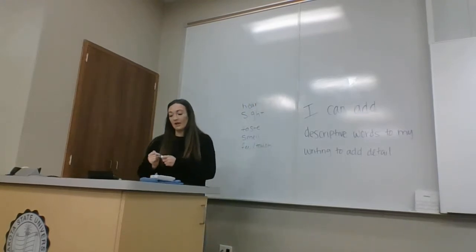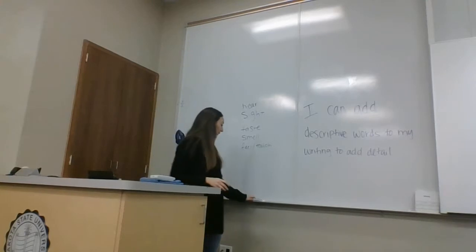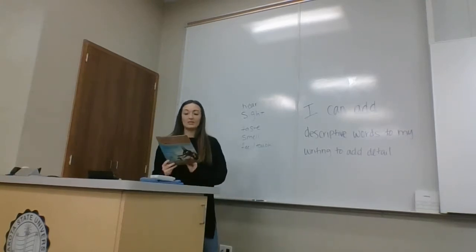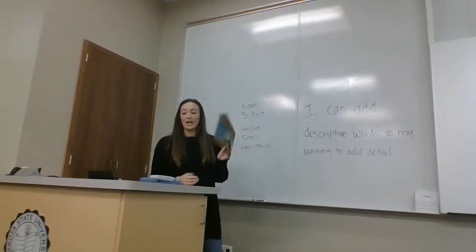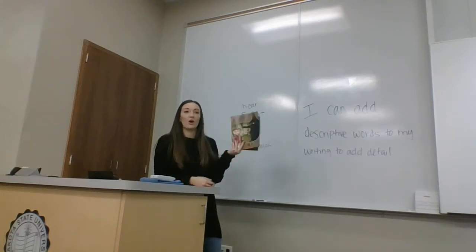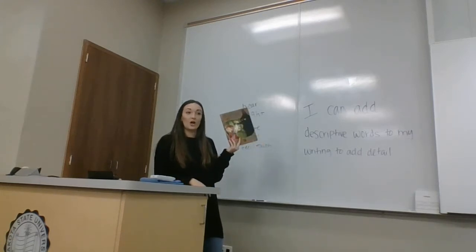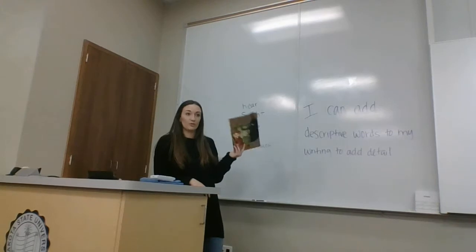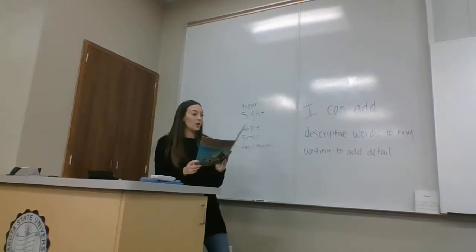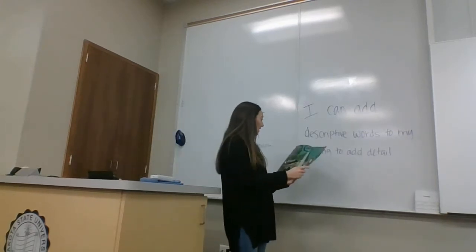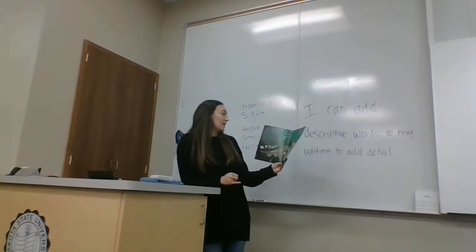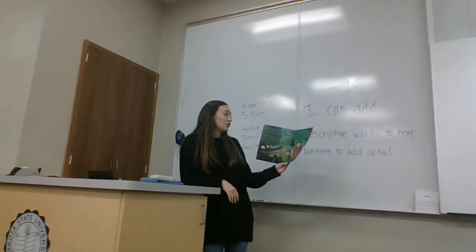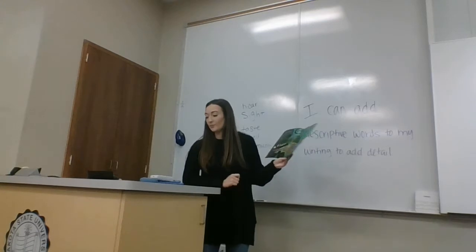So, based on what our 5 senses are, we are going to look at the book that we read yesterday as a class. Honestly, Red Riding Hood was rotten, and we're going to find places where the author included detail to improve her writing using her 5 senses. So, we're going to start here. And there she was, Little Red Riding Hood. She looked as plump and juicy as a big, sweet apple.